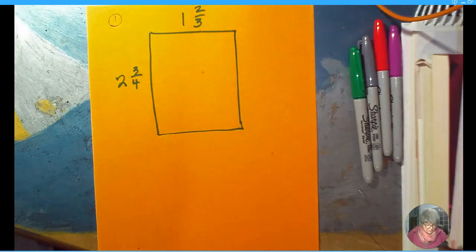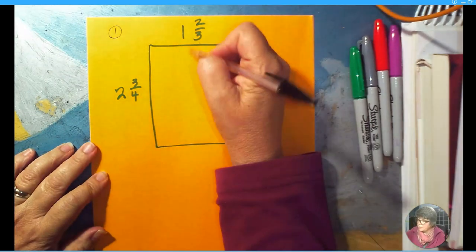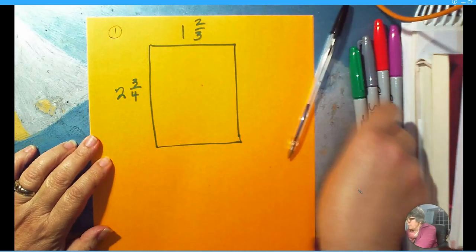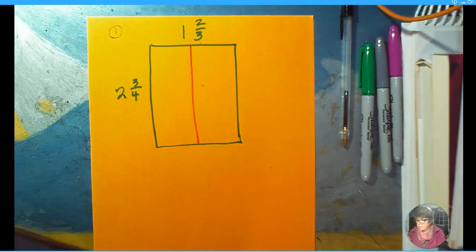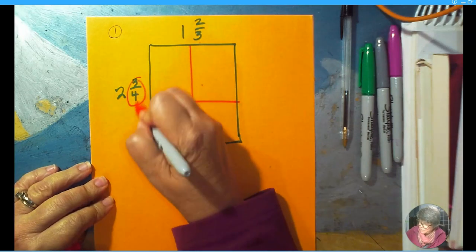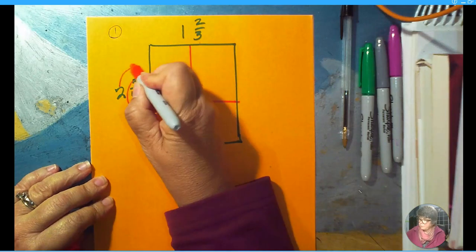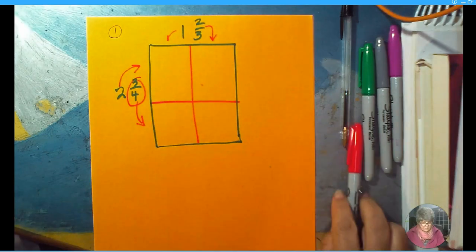Here's number 1 in your book, and it says use an area model to multiply. So we are working on our area models. You are expected to do an area model when you're asked to do an area model. So let's do an area model. We already have the 1 here, so even though my space is going to be a little bit larger, I'm just going to put my 2/3 here, and then I'm going to put my 3/4 down here. My 2 is up here, my 1 is here, and my 2/3 is there. Hopefully that's not too confusing for you.